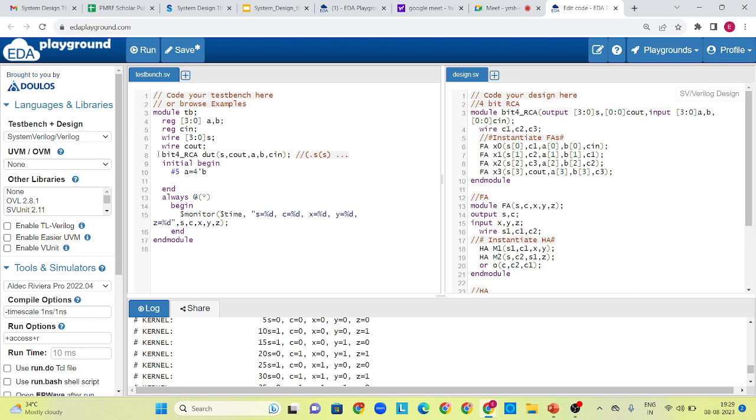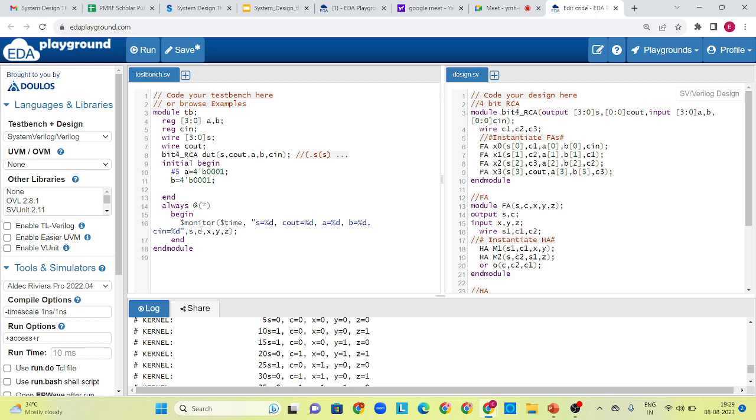For 4'b B, I will take 0001. So here also I have to change my display as C out, A, B, and then C in.